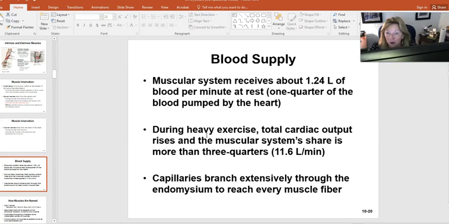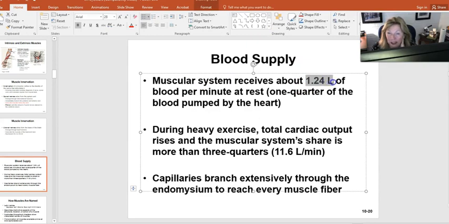And just again, for your information, not something I'm going to ask you a picky question about, but maybe it'll impress you to know that the muscular system is getting about 1.25 liters of blood per minute at rest. Per minute at rest. That's a lot of blood. If someone is involved in heavy exercise, you can see how this goes up by power of 10 or more, right? So this entire system requires a necessary, constant, consistent amount of blood supply.